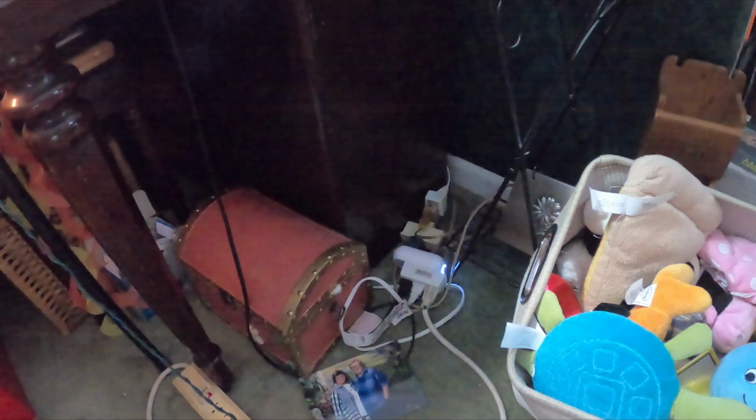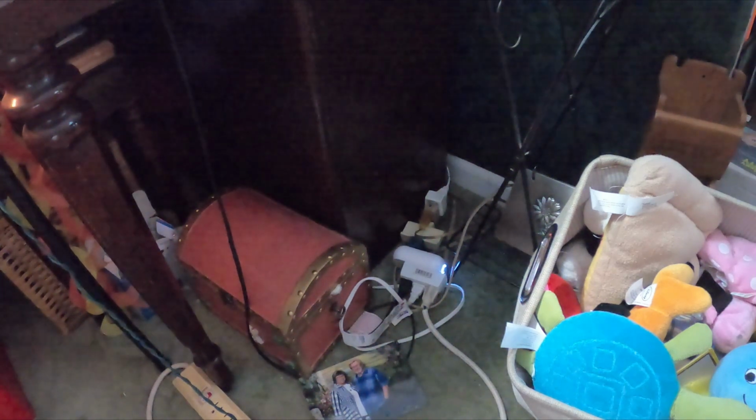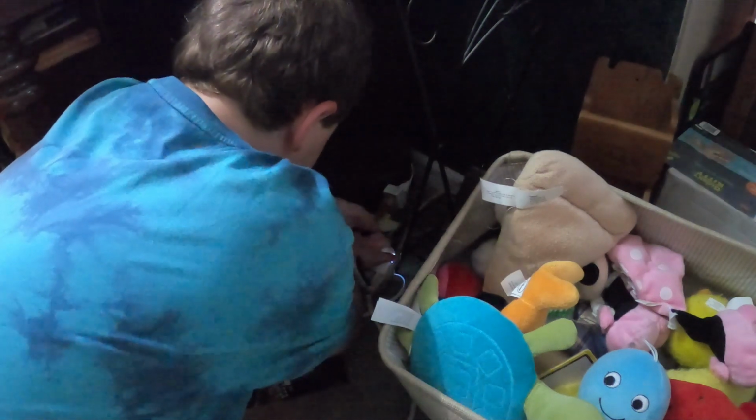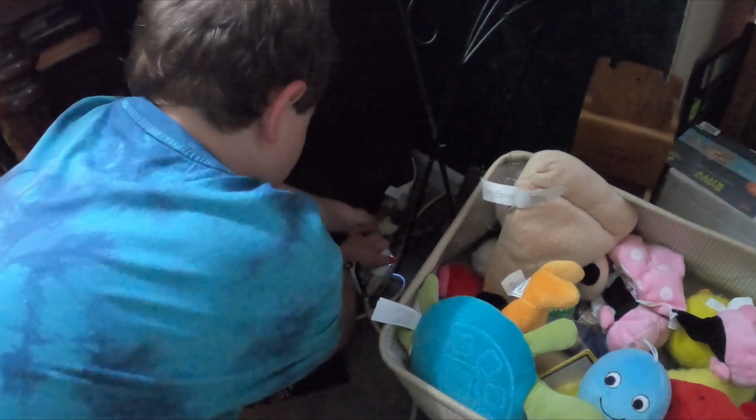Okay, for this next part of the project, we're going to be installing these smart plugs. First, we're going to make these workbench lights smart again. They are currently on a smart plug, but it's not working properly, so I'm going to replace it with this one. And I would like to have everything on one system. That way we can have less apps on our phone. Now this one's nice because it has two outlets. However, I am already using a splitter and that's already plenty.